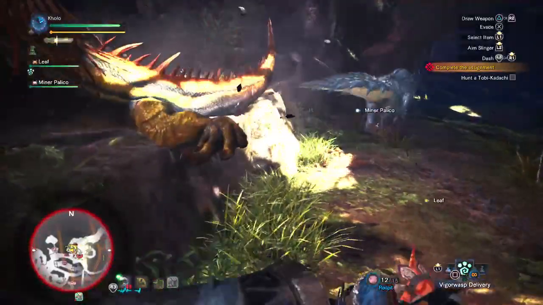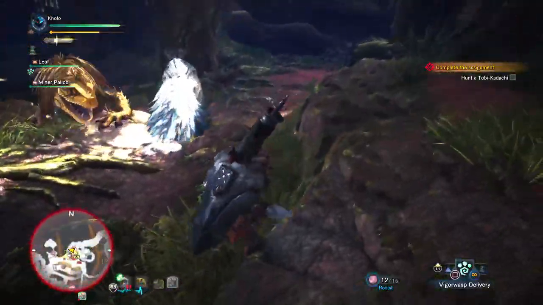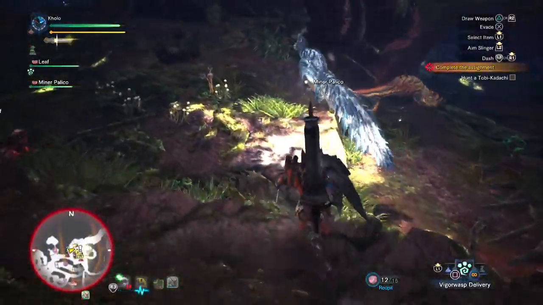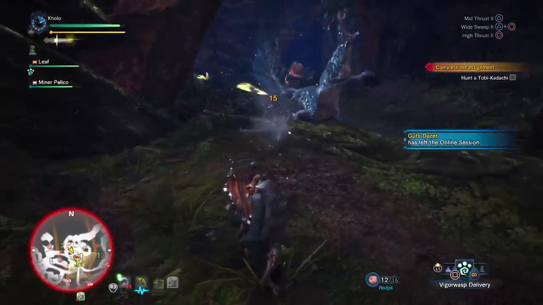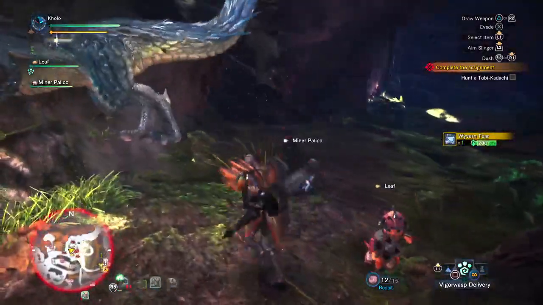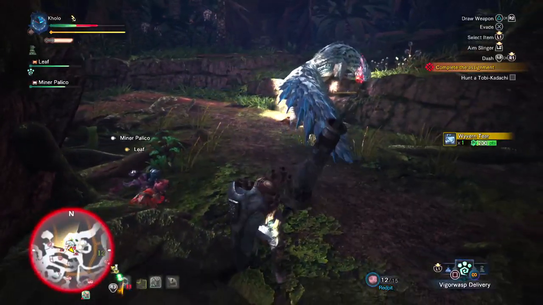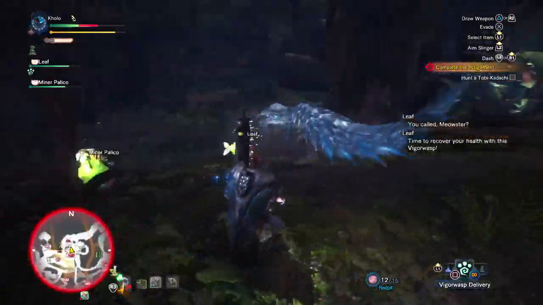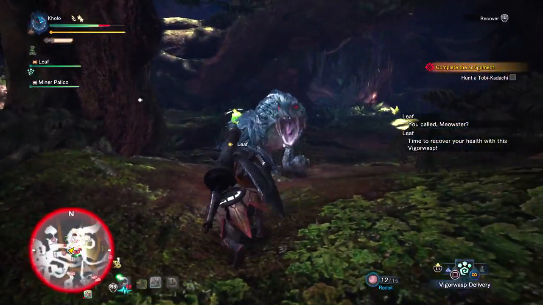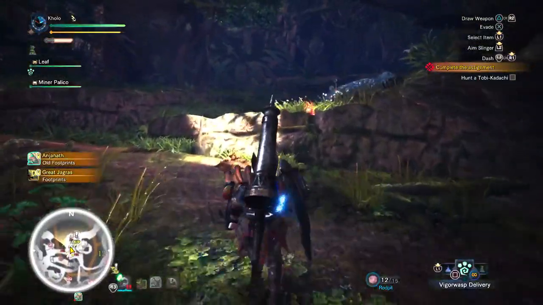Oh, hey, Jagras. Is he going to run or is he going to... Oh, he's not running away. Oh, didn't jump. Yeah. Oh, apparently that hit him. Oh, that hurt. Anyone want to pop a heal for me? Oh, they both are. Ow. Leaf, my boy. Can you just hold up? Nice. Oh, he's running. Oh, he's running now.